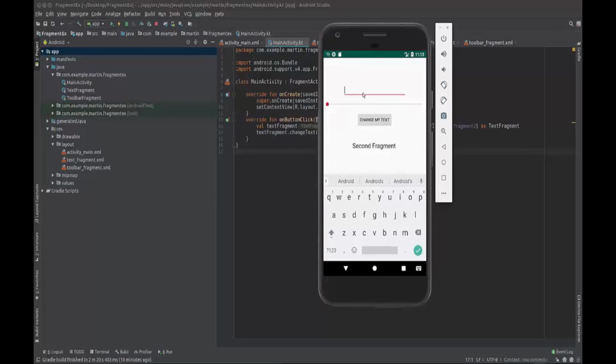We can come here and write anything, like Android, and just hit this button, change my text, and it's going to change it to Android. And if we try to use the seek bar and use the button, we notice the size is bigger than the first time.